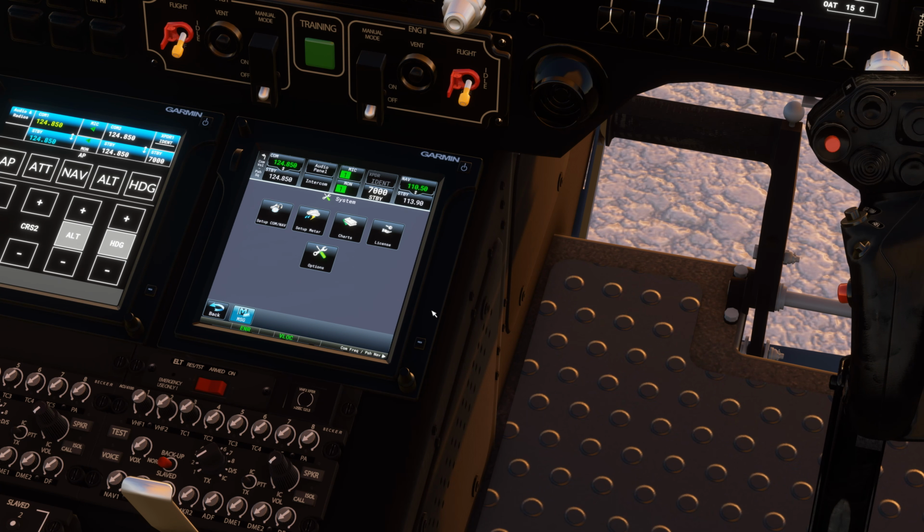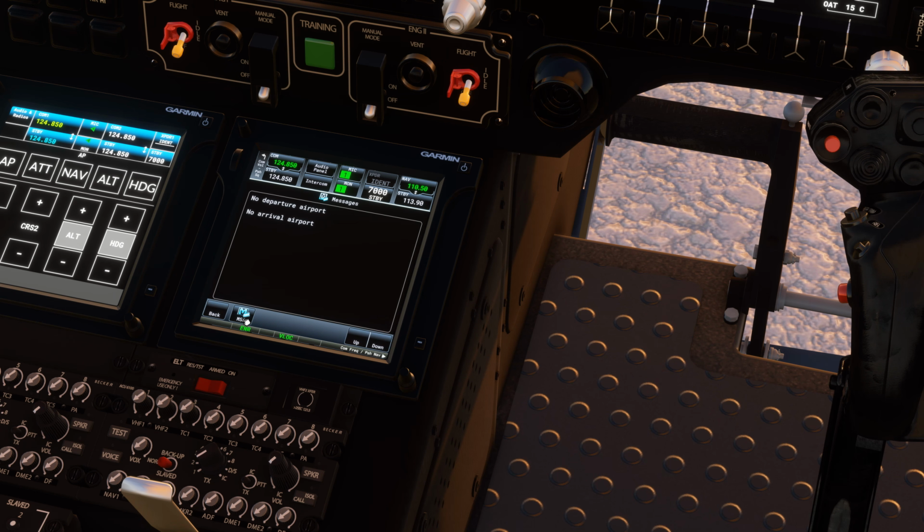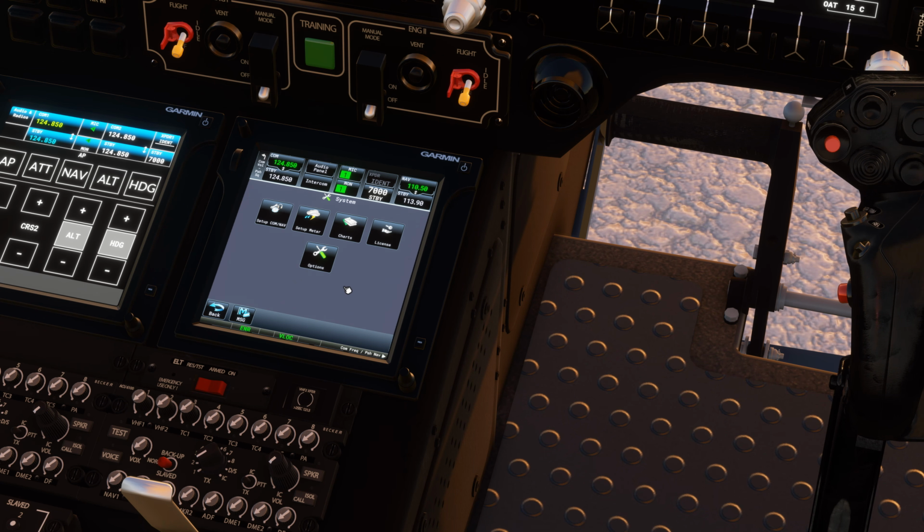Okay, so the license is now entered. Basically, I typed the whole license string out. It is a long license key. Then I hit Activate License. It took about 3 to 10 seconds, give or take. And then it popped up and said License Active. You hit OK, and then you can come back to the main screen here. All right, no departure airport, no arrival airport. That's fine. I'll check those messages.